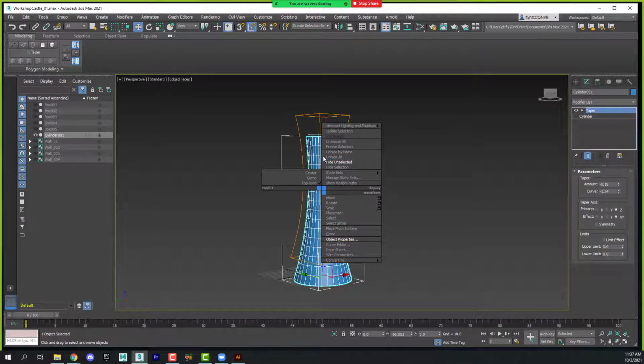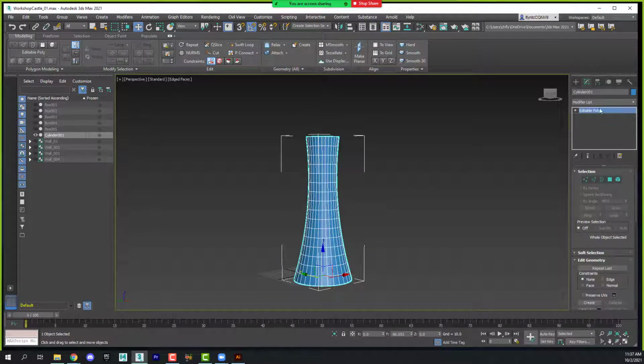But I'm going to permanently apply this taper modifier by converting this to an editable poly. You see this down at the bottom? Convert to editable poly. Notice the modifier has now disappeared, and the only thing in the modifier stack is editable poly. Got that?